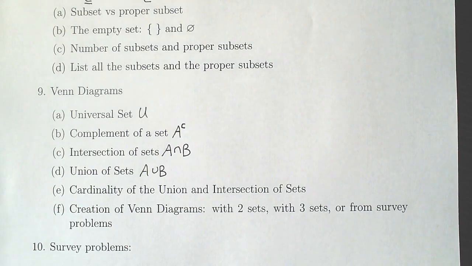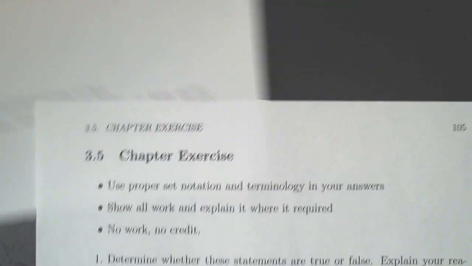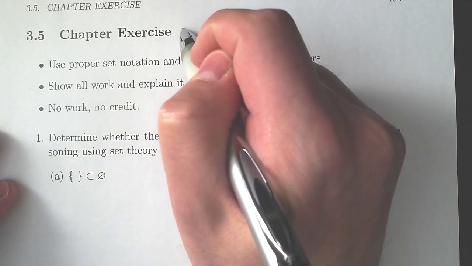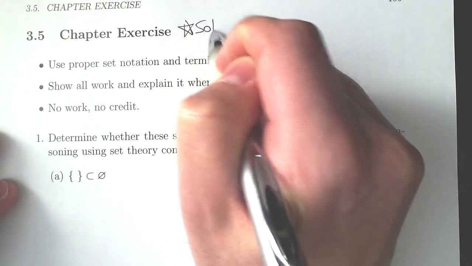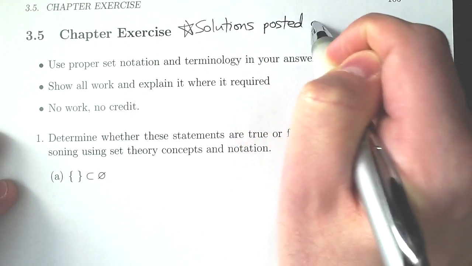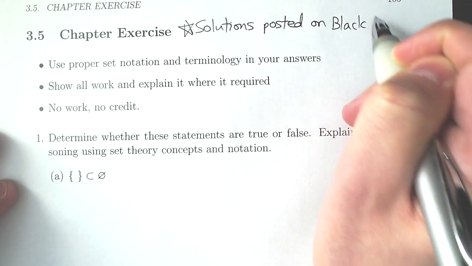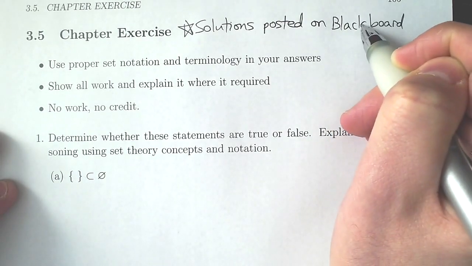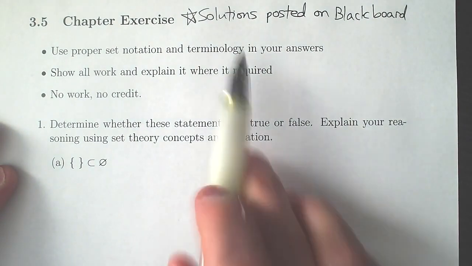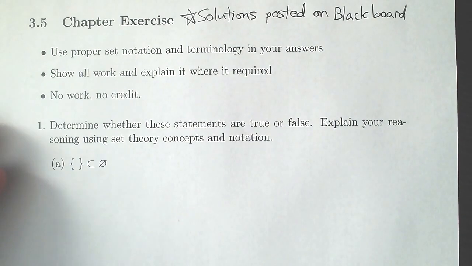All right, so here's what I'm going to do. I'm going to look at some of the problems in 3.5, but I'm not going to do all of them. I want you to just work on some on your own. But I will tell you that I have solutions posted by the time you're watching this. But I want to go over a few of them in this video so that I can talk about them. And that's on the same page that has our workbook where I sometimes post PDFs. All right, let's see.